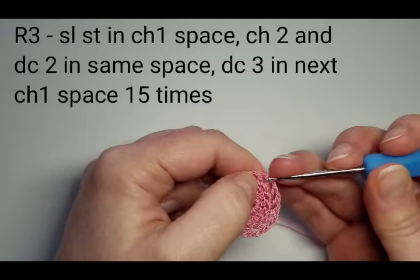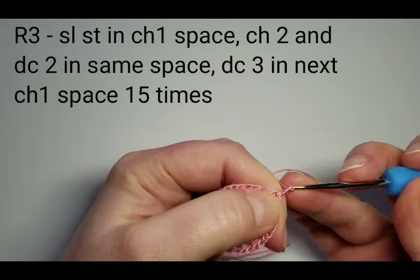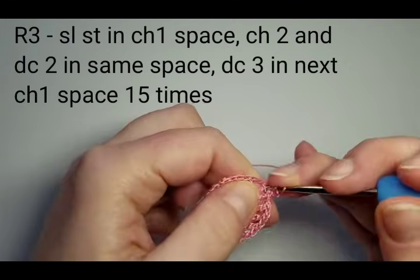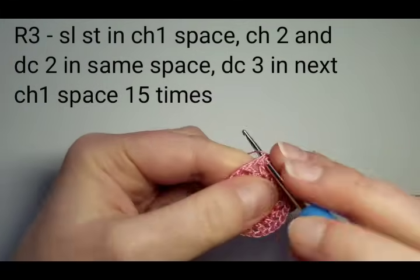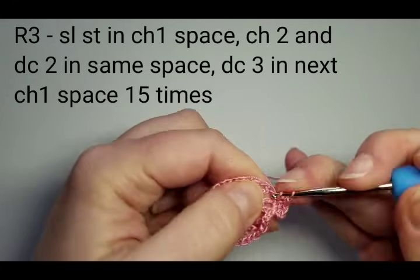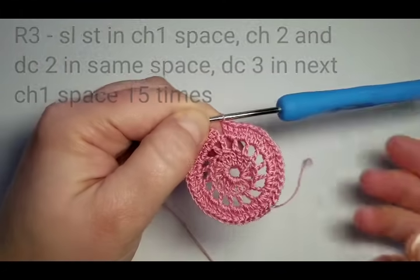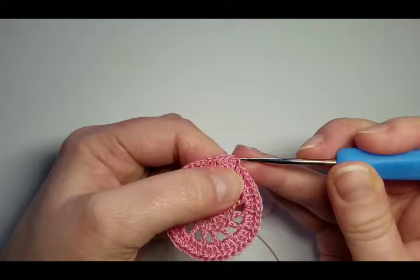Our third row, slip stitch into the next chain space, then chain 2, that counts as the first double crochet, and double crochet twice into that same chain space, now double crochet 3 times into the next chain space. And keep doing this all around, 3 double crochets in each chain space. You will end up with 48 double crochet stitches. And I will end this row again with a slip stitch into the second chain.